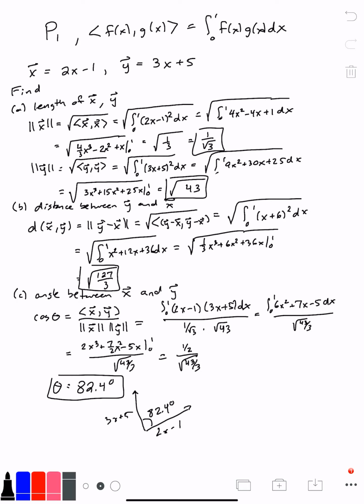But regardless, the main point of this section is just to understand first off the definition of an inner product in an arbitrary scenario, and secondly how to do these types of calculations with that. We're going to especially need these calculations for the next section when we learn about the Gram-Schmidt orthonormalization process, but I'll save that for a later video.